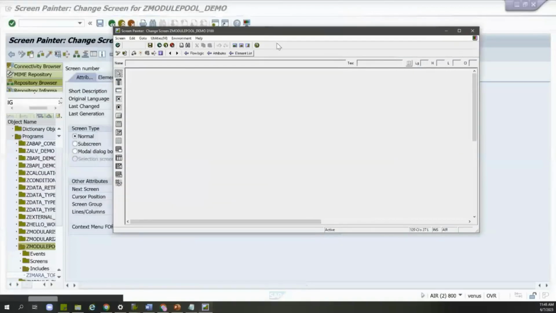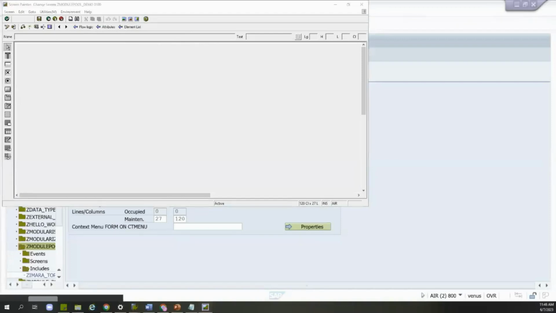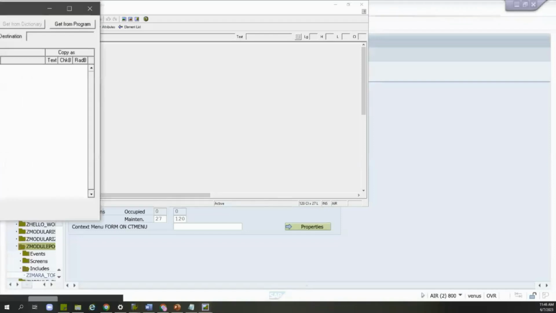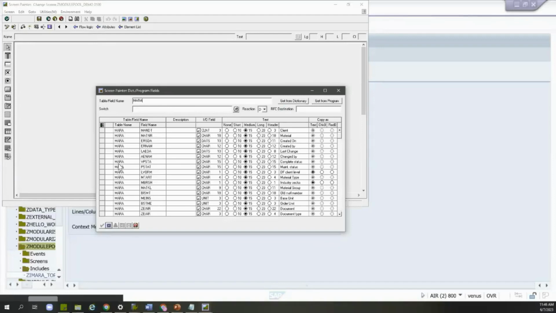Now this is how your screen will display. What I will do as of now is take the table field name like this. Let's say I take it as MARA, get from dictionary. So you see all these fields. Enter the name of the table, click on this get from dictionary, and then all these fields will come up.